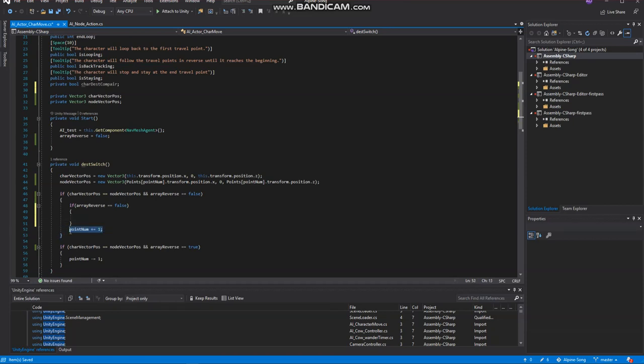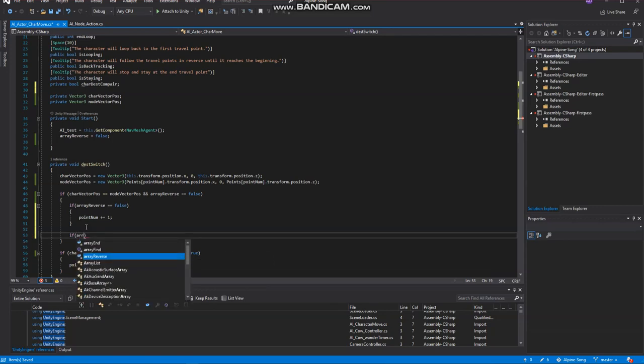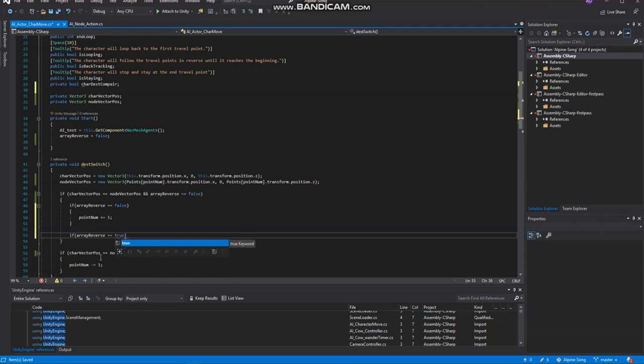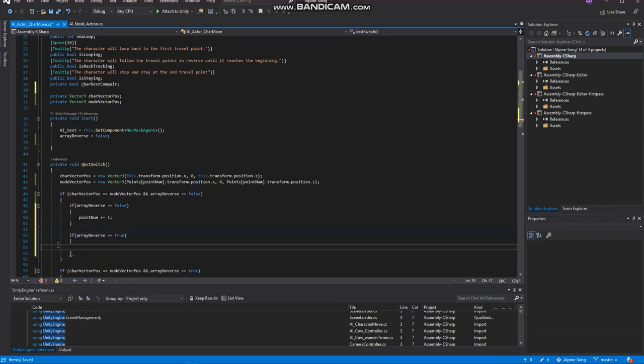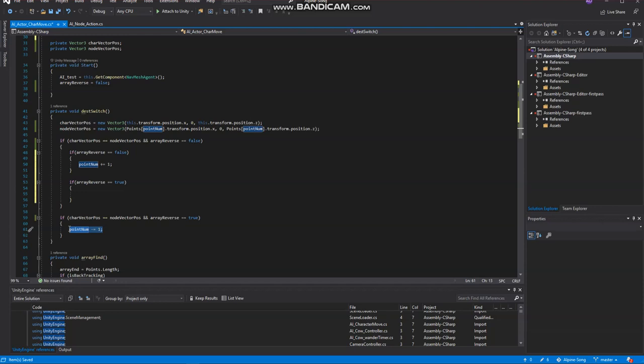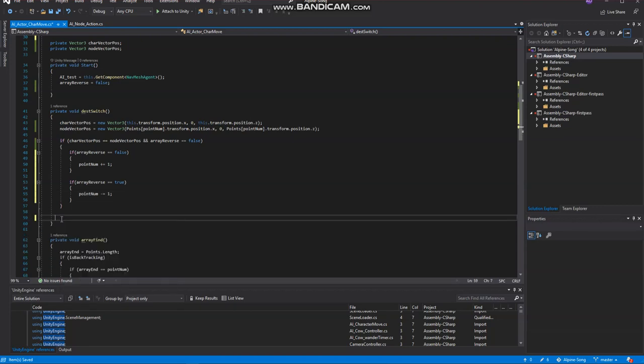Put this in here. And if, oopsie doopsies, array reverse equals true. Put that there. Create this whole thing so it's all within one.